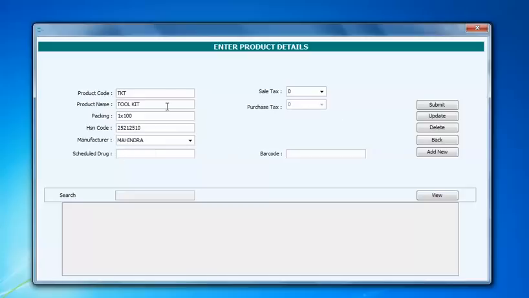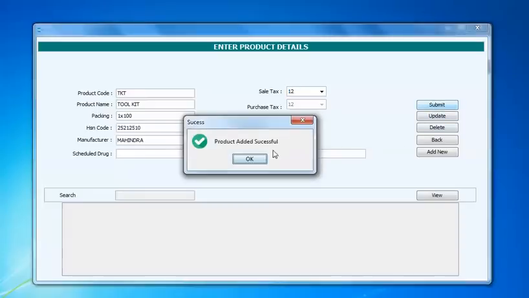If you have any product barcode, it will be the same for this toolkit if you are purchasing from a specific manufacturer. So you can simply scan the barcode here and add it. Now this product will have the common tax for GST. These are the 5 taxes: 0, 5, 12, 18 and 28. Now I'll go with 12% and simply submit.